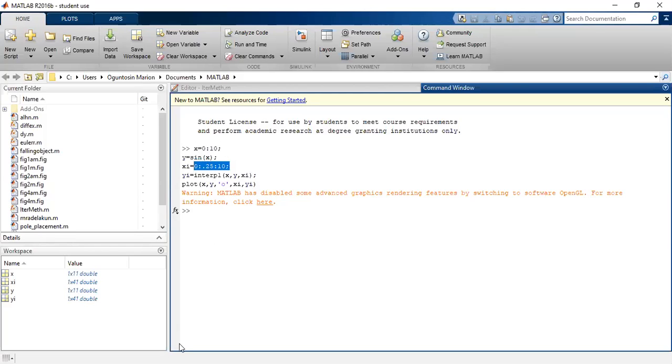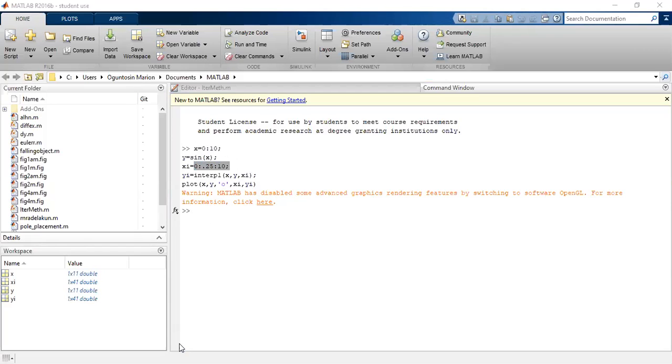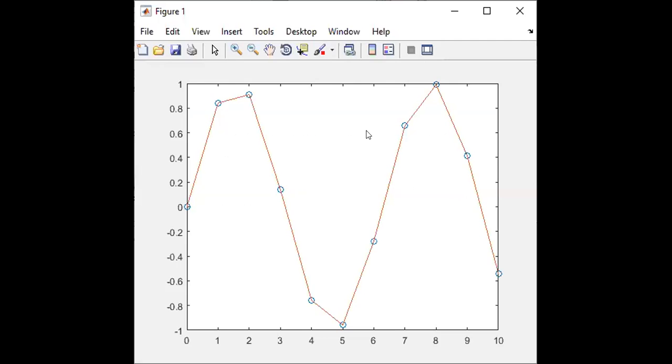When we plot it, it gives us a new figure. These points are the points that were actually given to us in the question: X is equal to 0, 1, 2, 3, 4, 5, 6, 7, 8, 9, and 10.